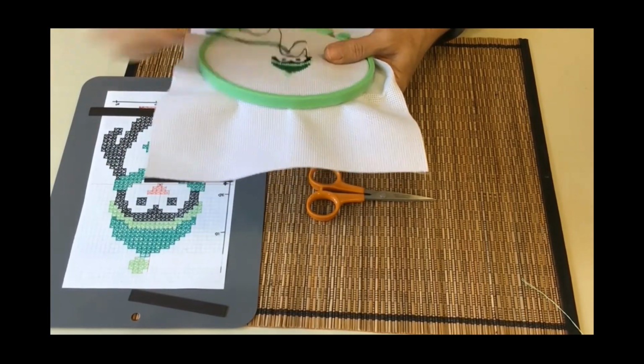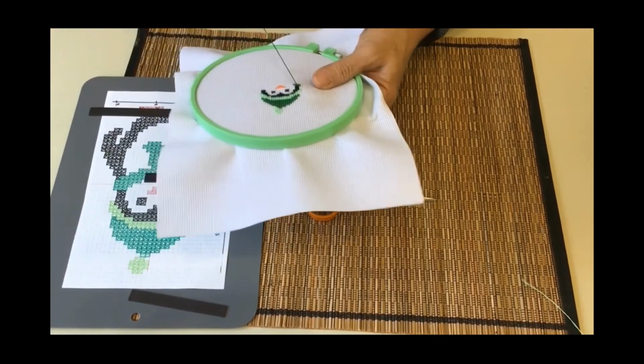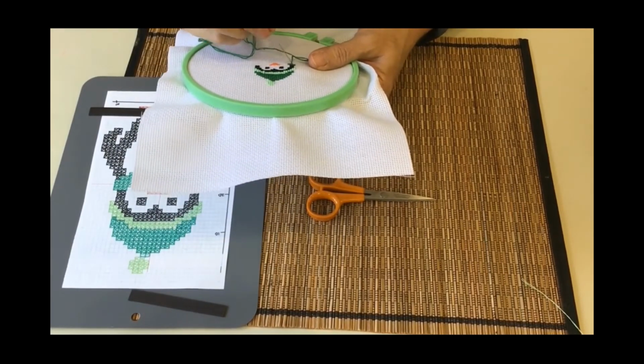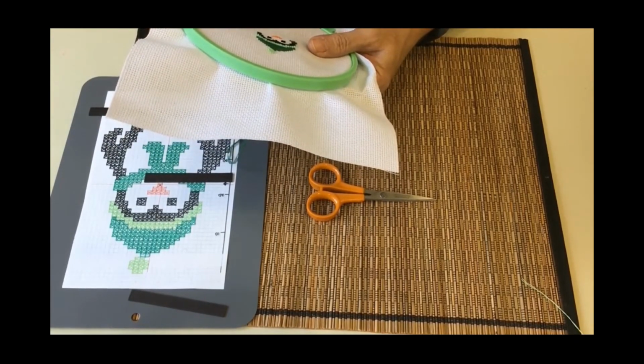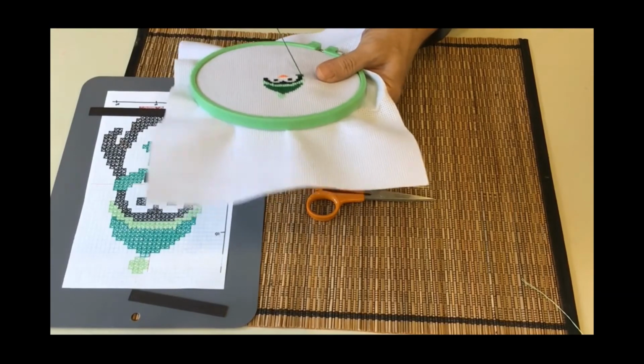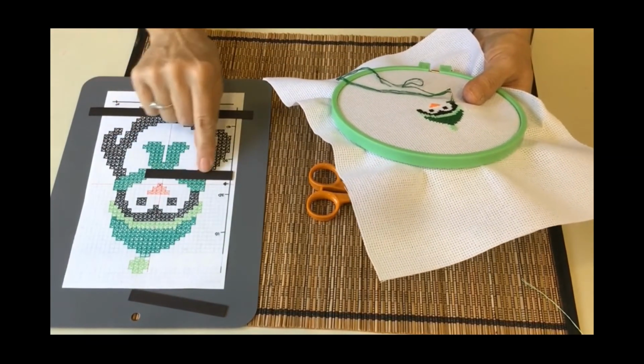Again, there's no right or wrong way to do this. However it makes the most sense to you, however it is easier for you, that's the way to do it. So I'm finishing up this row of 4, and we're going to keep moving down.